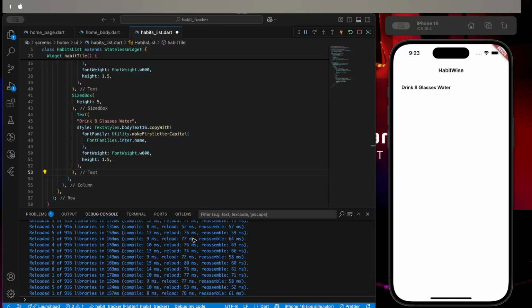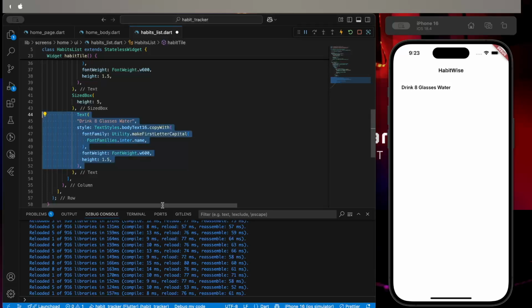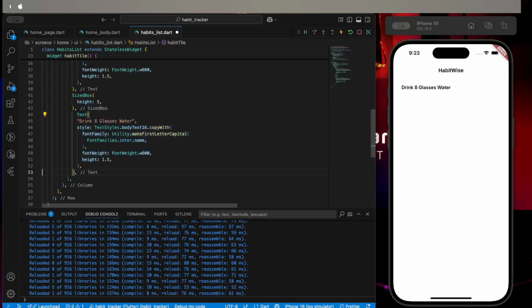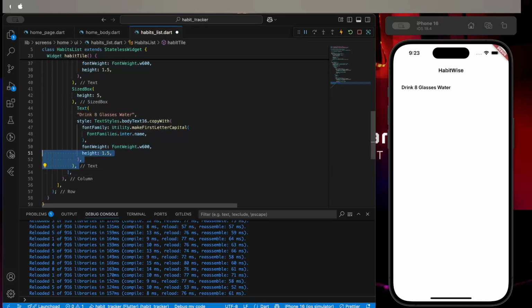I think we don't need the subtitle here, right? It's like a motivation quote actually, but I don't think we need it, right? So we can avoid these things here.